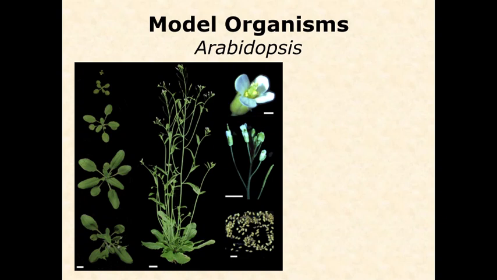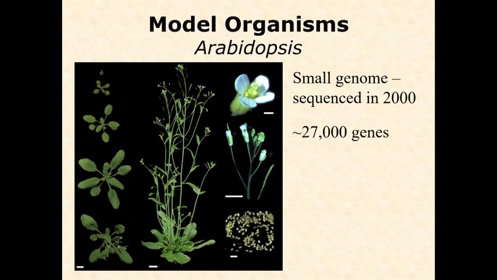And so, again, probably there are many other plants that would work just as well, but as a consequence of its characteristics and some just happenstance, it has been chosen. And so Arabidopsis is kind of the big model organism. It also has a relatively small genome, which wasn't known when it was originally chosen, but was convenient. It's been completely sequenced and studied and is completely understood. All the genes have been identified.